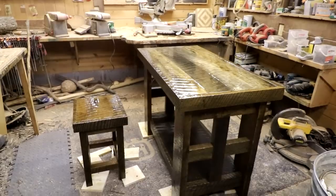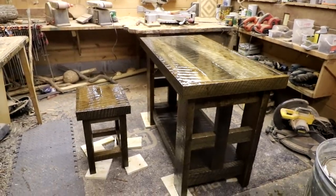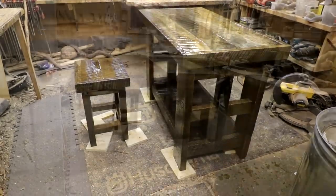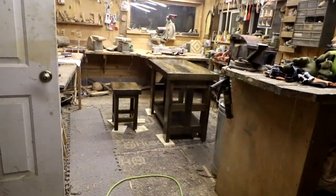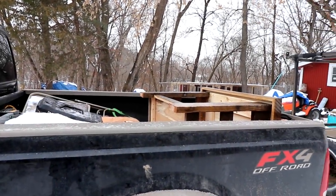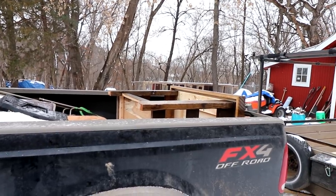Well, I just got that last coat finished. Let that dry overnight, and she'll be ready to load up in the truck. I have the table all loaded up, ready to head for the new house.